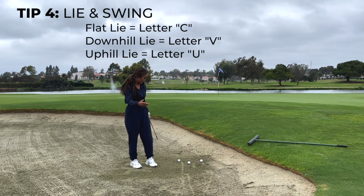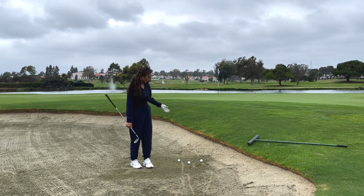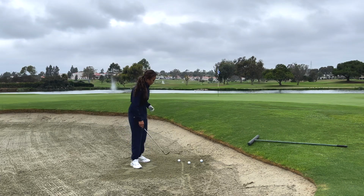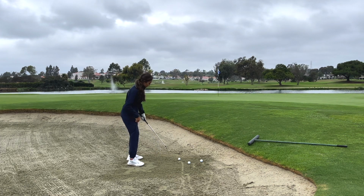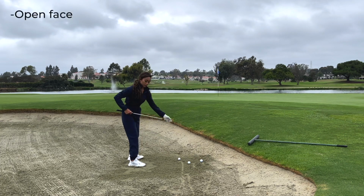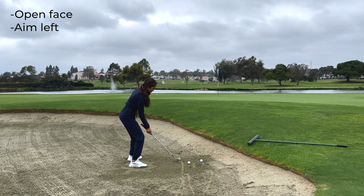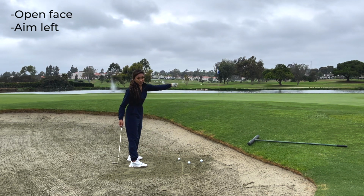So over here I have a general C kind of swing, and so now we'll go into setting up and the motion of it. So now for the most important tip that I emphasize so much to all my students: when you're setting up, we now know you want to expose the bounce. Everything's aiming left because it's going to compensate for your open club face. When you open your club face, it juts out right because your club face is essentially aiming right, right?